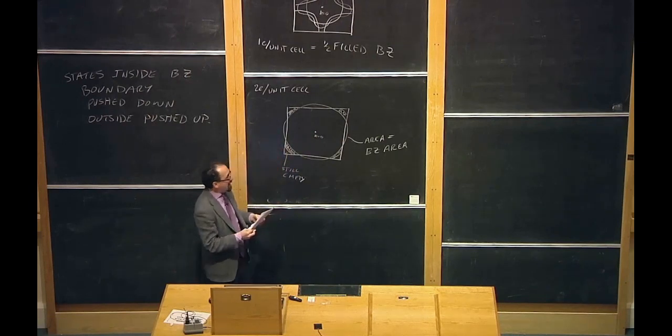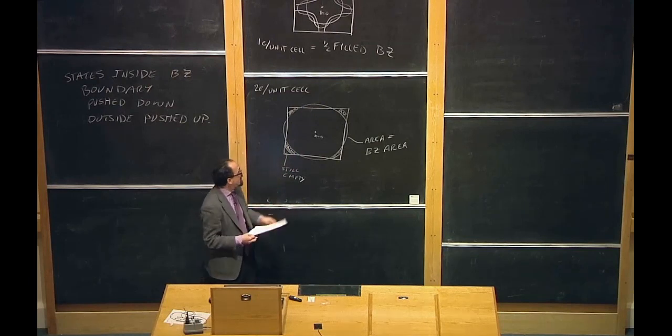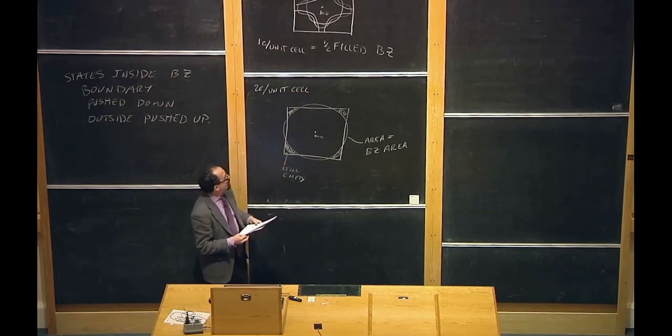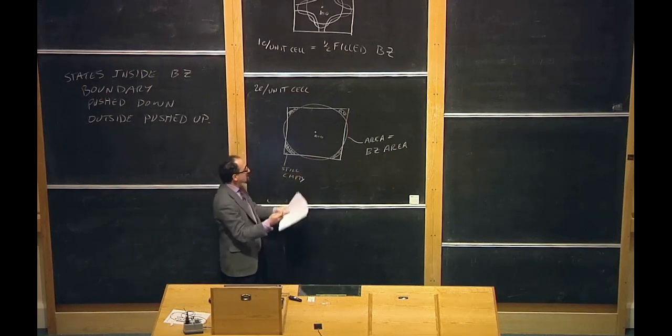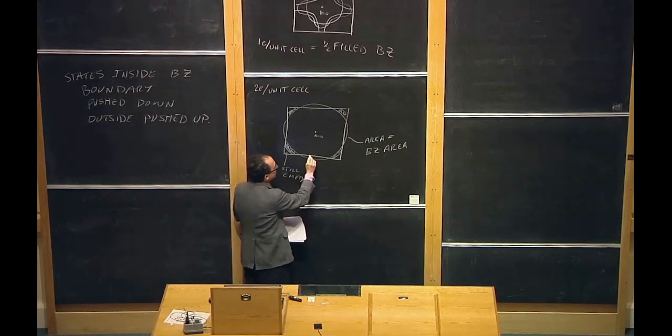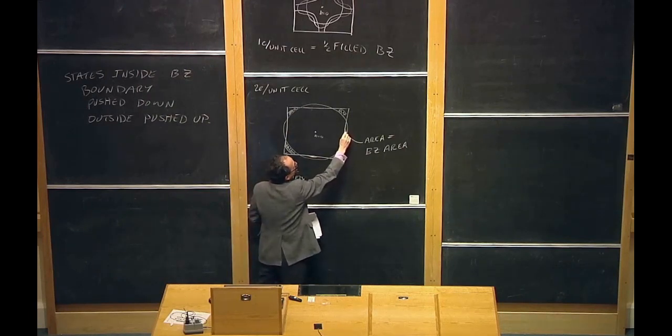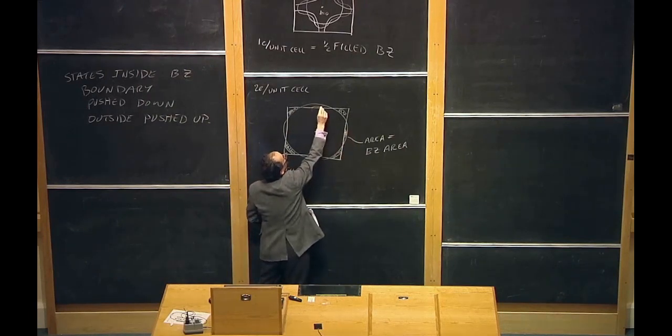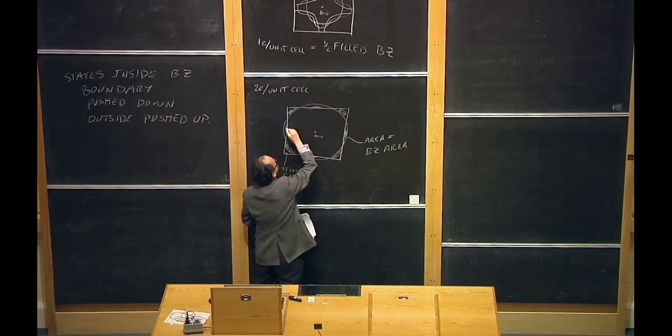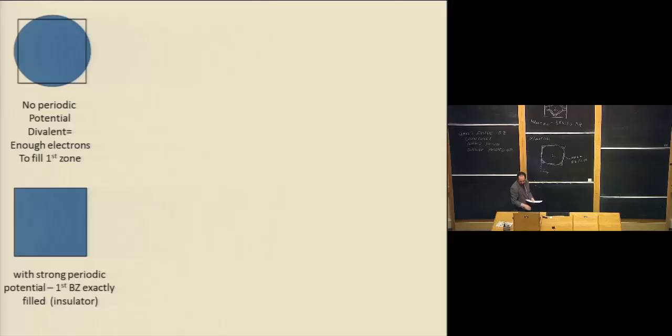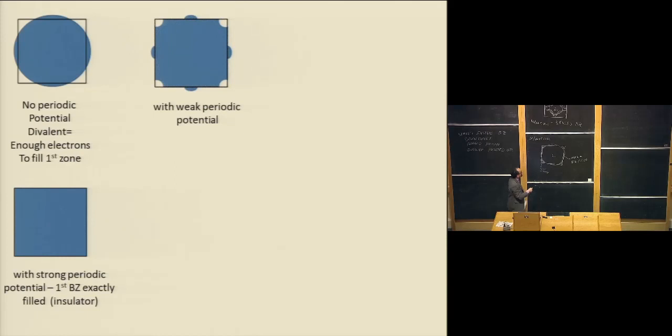Because they have the highest kinetic energy, they would have to be pushed down the most before they go below the Fermi surface. Similarly, in the second Brillouin zone, all the states are pushed up in energy. The ones that remain filled are the ones with the lowest kinetic energy, these little slivers here. Everyone else empties, but these little slivers remain filled. So, okay, now I have a picture of it, which is better drawn than I can draw. So it will look something like this.